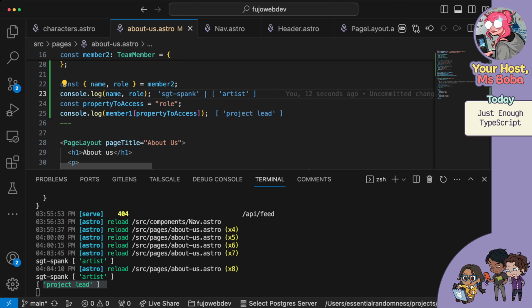So yeah, that's everything I wrote down that I should tell people about with regard to objects. If there aren't any more questions, we can actually go use this for the team members page.